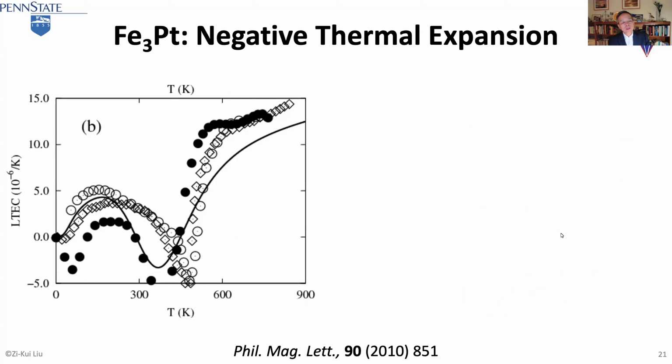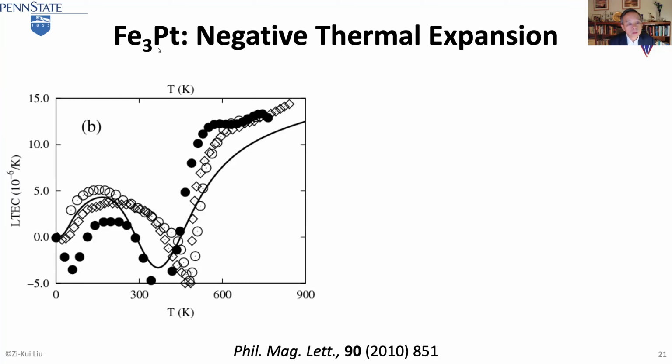Now, we also apply this to another alloy, which is not rare earth, but I want to emphasize here the Invar alloy has negative thermal expansion. The symbols are experiments. The linear thermal expansion at 0 Kelvin is 0. When temperature increases, it increases to some expansion, and then decreases, then becomes negative. Then at the minimum, it becomes less negative and becomes 0 and goes forward. So you can see that these lines are completely predicted.